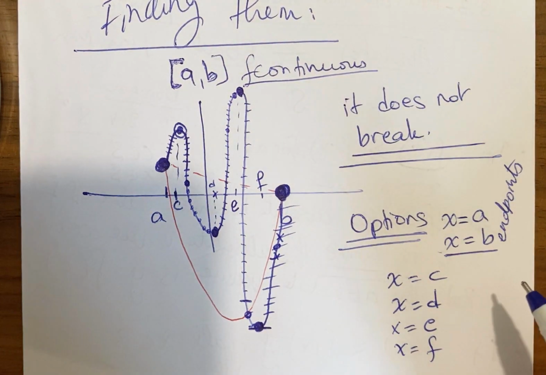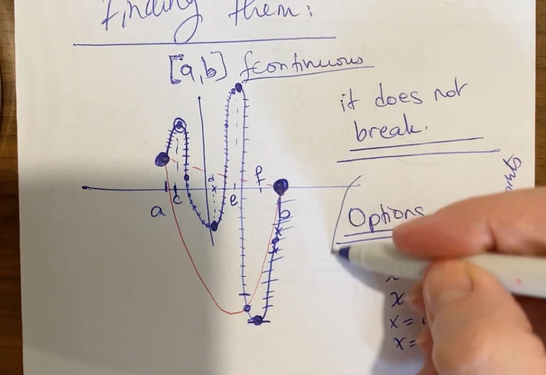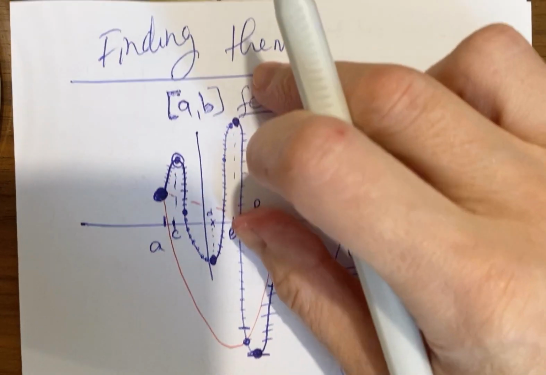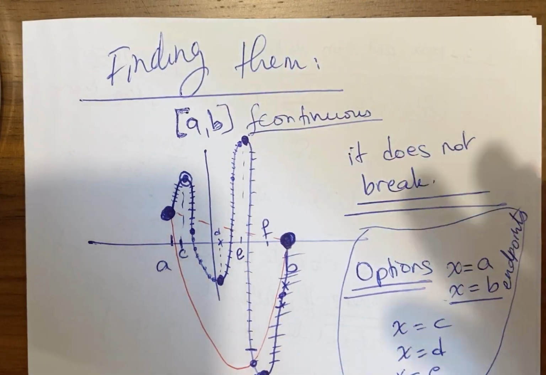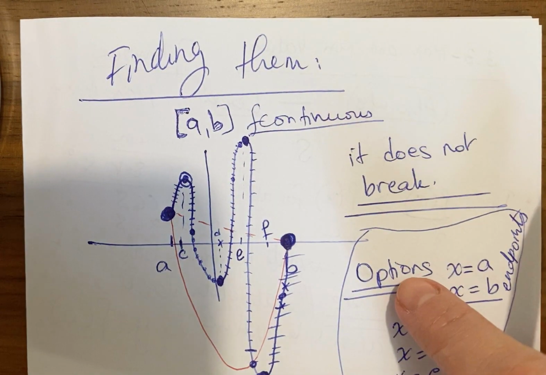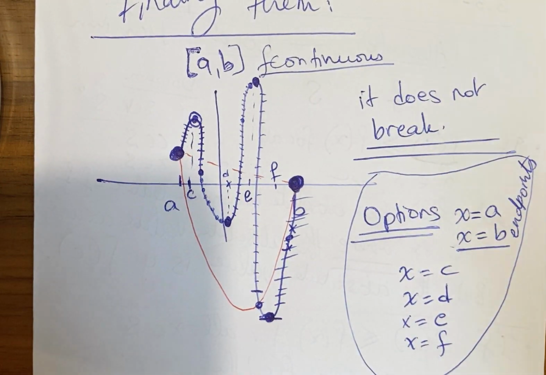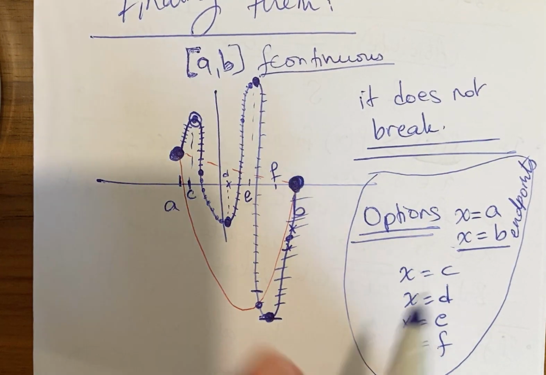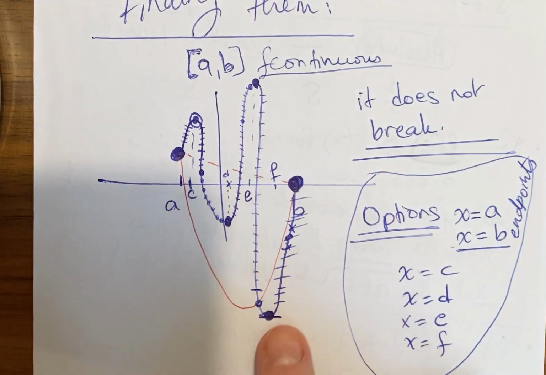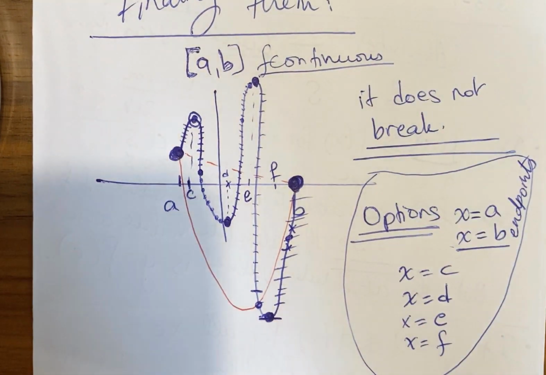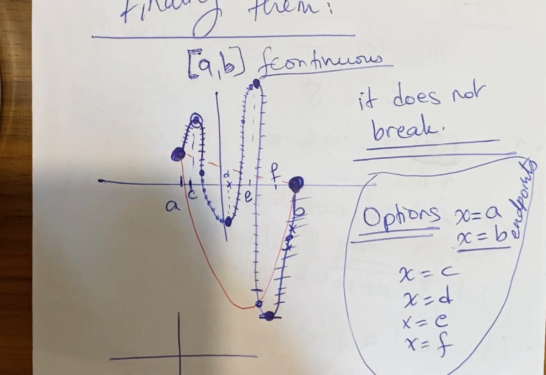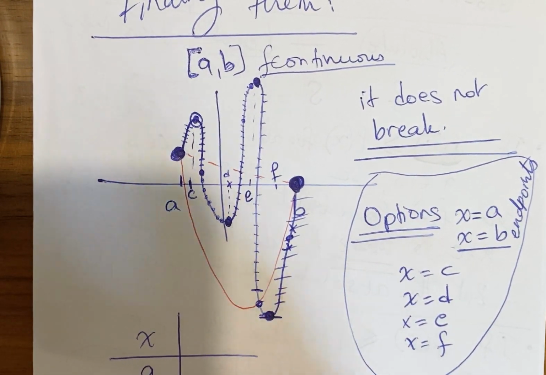So what are my only options? Beautiful. This helps me a lot. When I think of finding something in a function, I think of infinitely many numbers. But when I am able to settle my options into 6 options only, wow, that's a very, very good result. How do I know now which one of these options is my absolute max or min? Because I'm sure one of these options has to be the max, and one of them has to be the min. What do I do? I form a table with all these values I got.